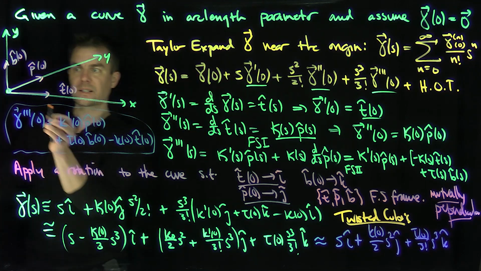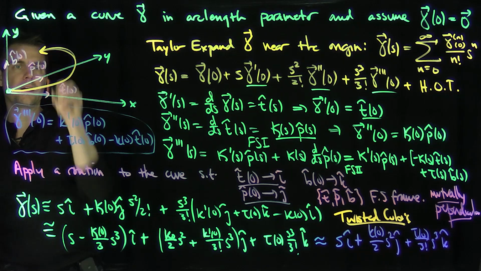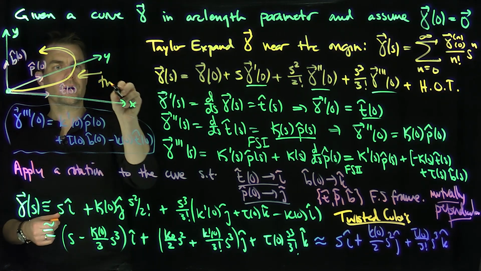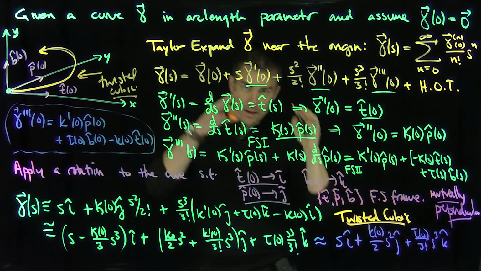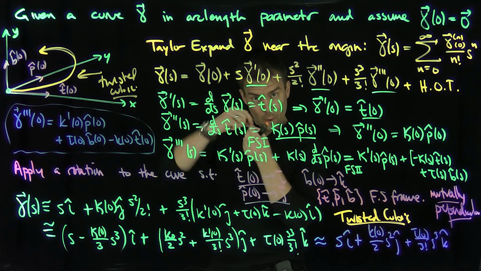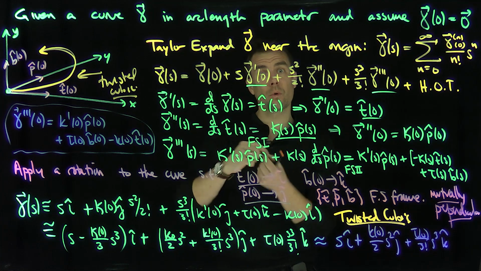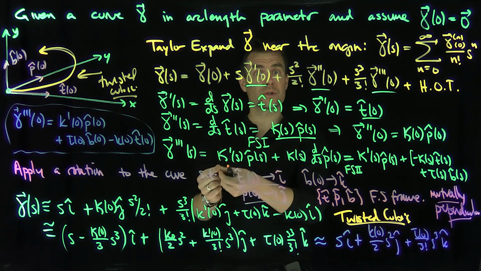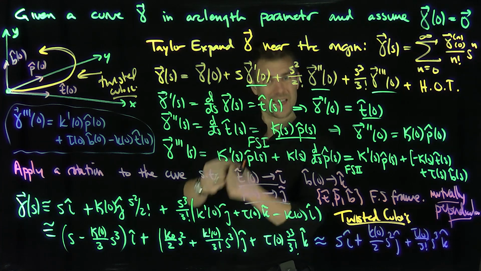So the local approximation is that this curve has the structure locally of a twisted cubic. So the Frenet-Serret equations together with the Taylor expansion show me that at least close enough to a point, if I have the proper rotation, a curve with non-zero torsion and non-zero curvature always has the structure of being locally approximable by a twisted cubic. Thank you very much.